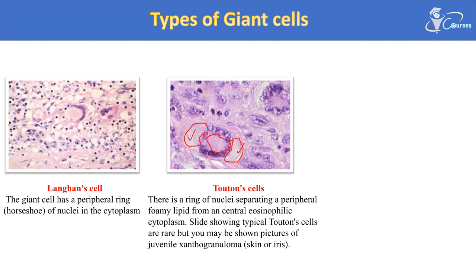So you will now anticipate that this kind of giant cell occurs in lipid disorders, and your expectation is correct. These two-tone cells are present in lipid disorders, and one of them is called juvenile xanthogranuloma. Juvenile xanthogranuloma is a lipogranulomatous disease characterized by lipogranuloma affecting the skin and the iris, and we are going to discuss it in the iris again.